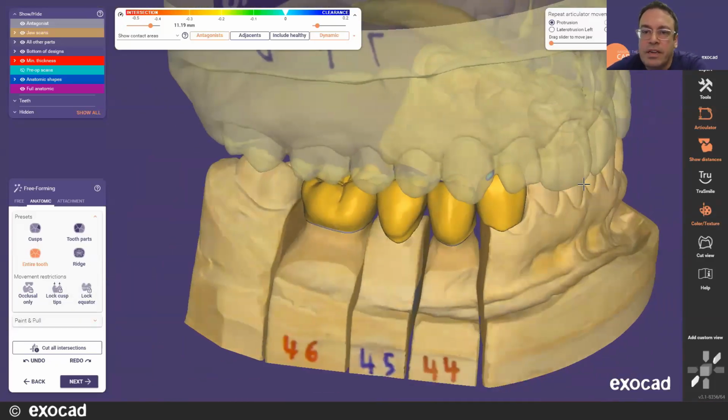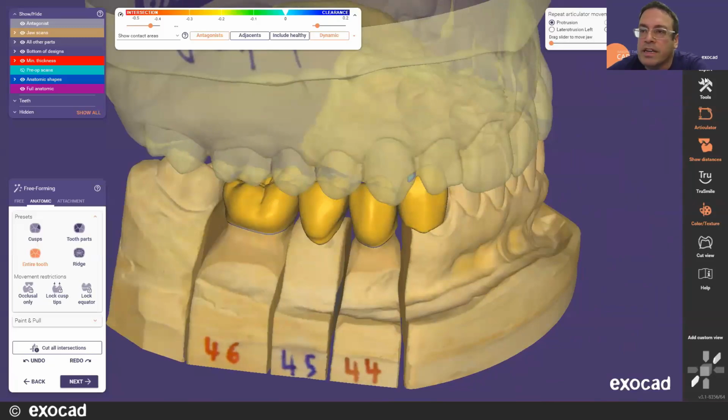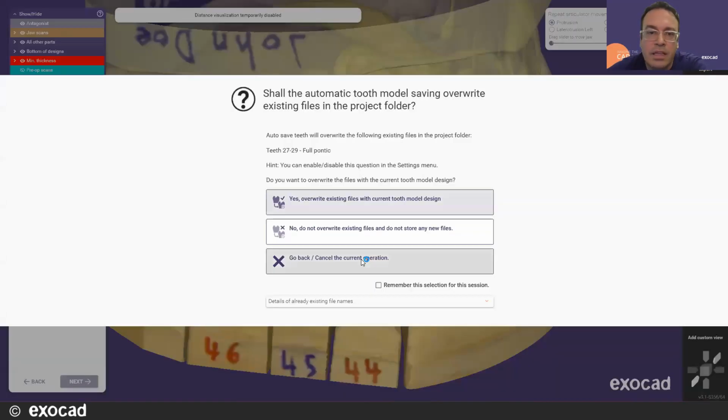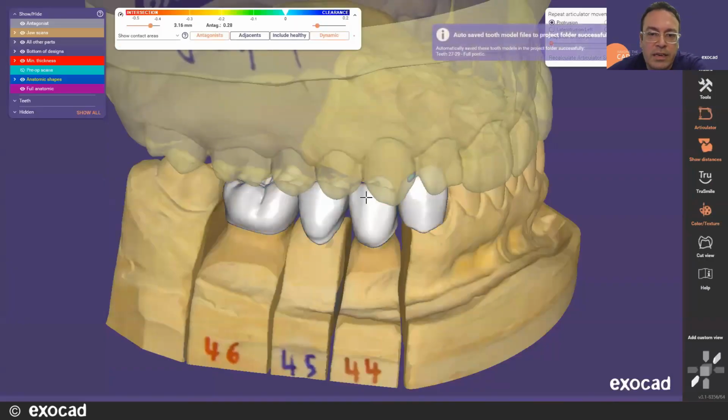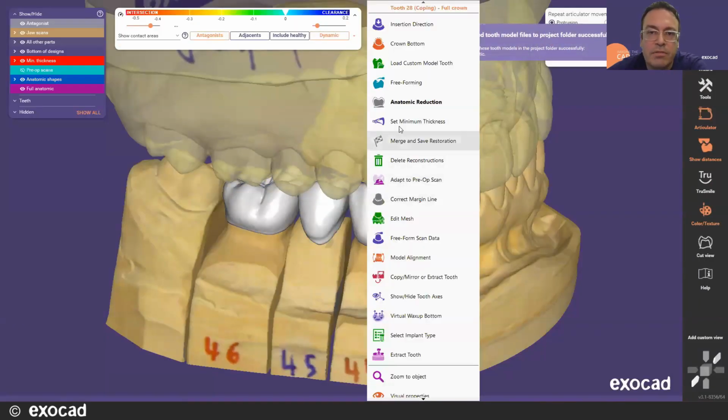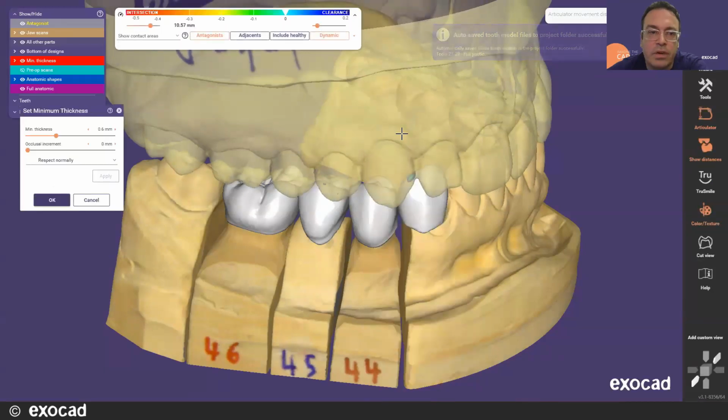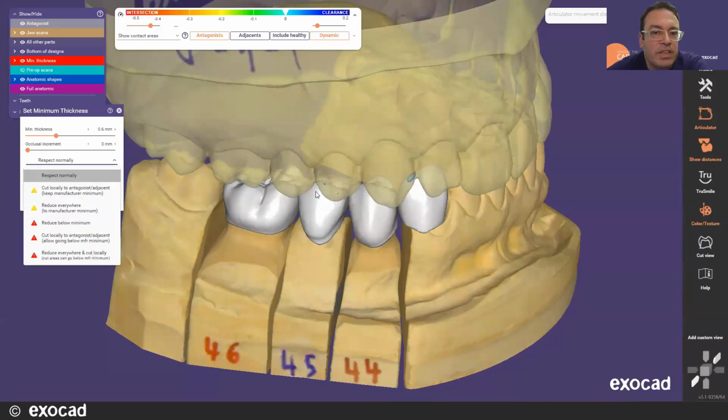So last thing we'll cover here before we jump into some new stuff with Model Creator, I'm going to go back to expert mode, and save our tooth models again. And there's some new things here regarding minimum thickness settings for crowns. So if I go to set minimum thickness for one of my preps and go to the options here, this stuff is new. Previously the software automatically enforced whatever the minimum thickness setting was that you had set in either DentalDB, or if you went into expert mode and changed it here, it would just bump it out to that thickness.